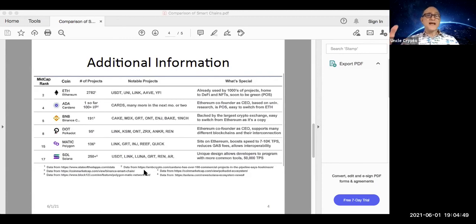Those are the reasons that other coins want to come to different blockchains. So that's kind of exciting. I'm explaining why Cardano has only one project now, but it's going to have more than 100 within a few months. The other thing that Cardano did, and this is what's special about it, is that Cardano has been pouring a lot of resources into making it very, very easy to move cryptocurrency coins, tokens and projects onto Cardano. Well, how have they done that?